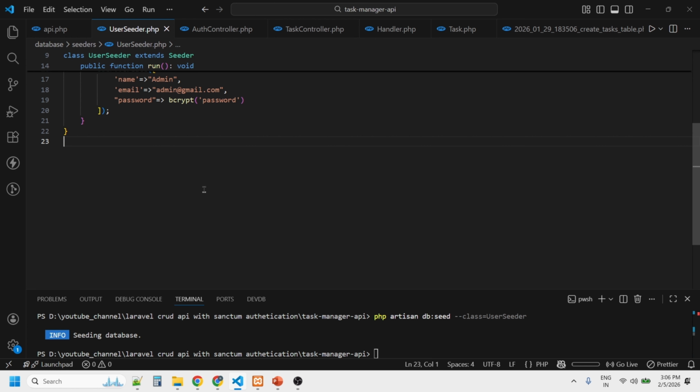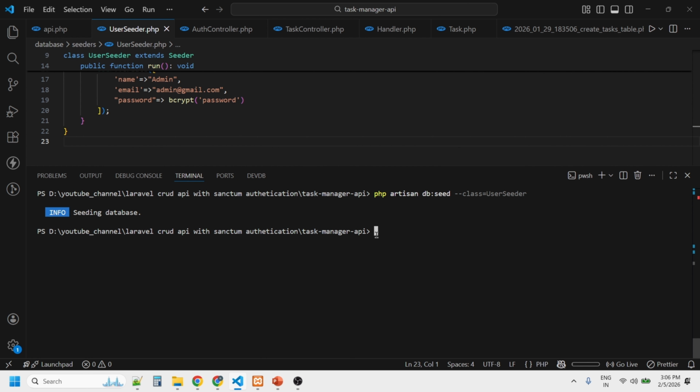Now I am going to generate a factory for this. So let's go. You need to write php artisan make:factory UserFactory, and after that you need to write the model name. The model name is User. If you want to create a factory for any particular model, you need to write it here.